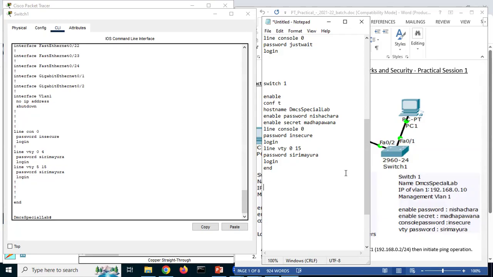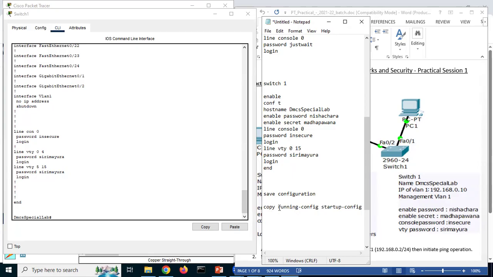So the command to save the configuration is this: copy running config to startup config.